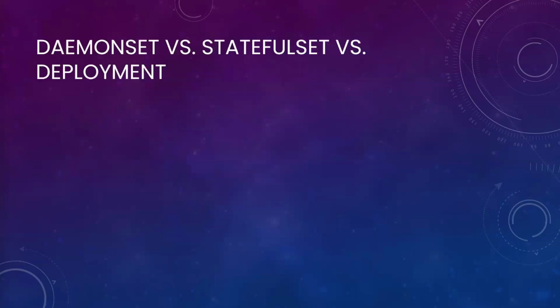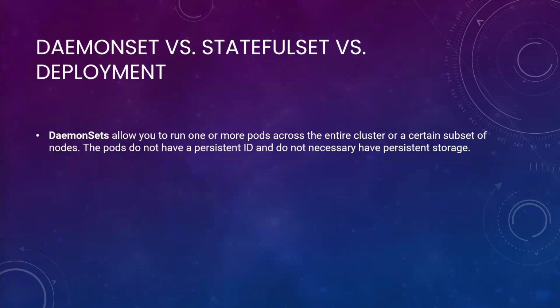Okay, so you can ask another thing. Why do I need a DaemonSet? It's most important to understand what is DaemonSet, what is StatefulSet, when it's being used, and deployments, right? So what is DaemonSet? What we have seen is one or more pods across the cluster, and on each node we have to deploy it. Okay, it doesn't have any persistent IDs or any kind of persistent storage. It's optional in case your application requires it. Yes, it's needed, but it's completely not required, right?